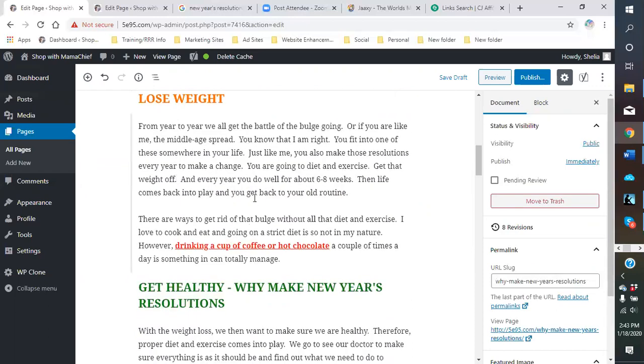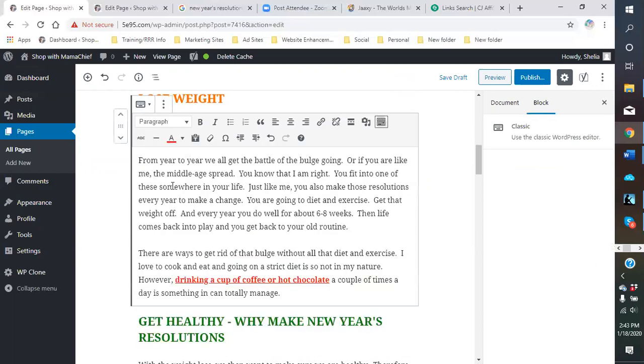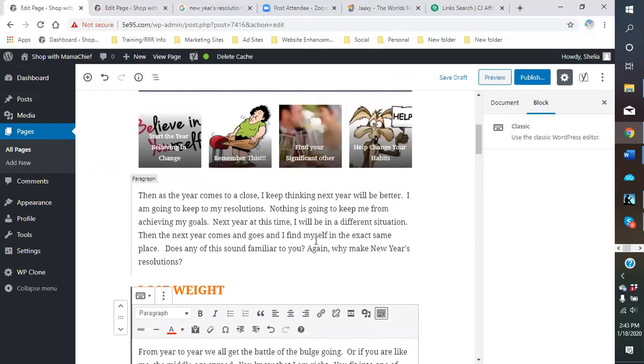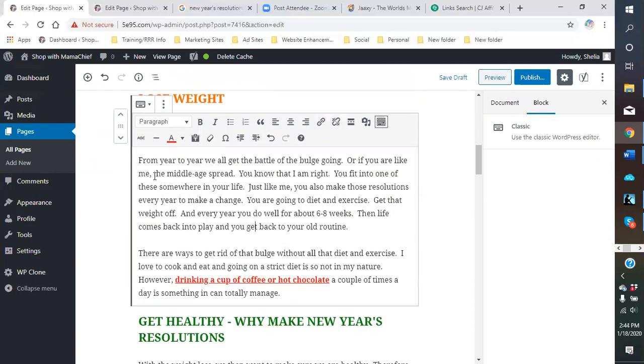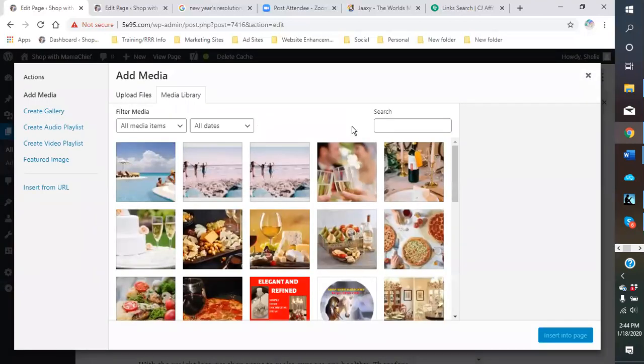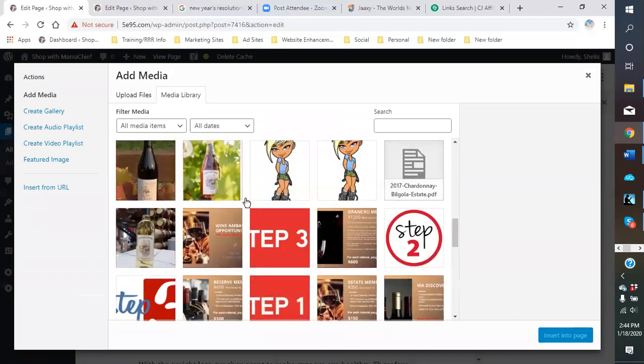So then I'm going to come here, and this one is in Classic. Classic is a little bit different when you incorporate pictures. So in Classic, I want to do weight loss. I'm just going to pick where I want this one to go. Since I have 2 paragraphs, I'm going to put it at the end of this cursor. I'm going to click on this media icon right here where it says add media. Again, I'm going to use my media library because I already know I have the picture in here I want to use.